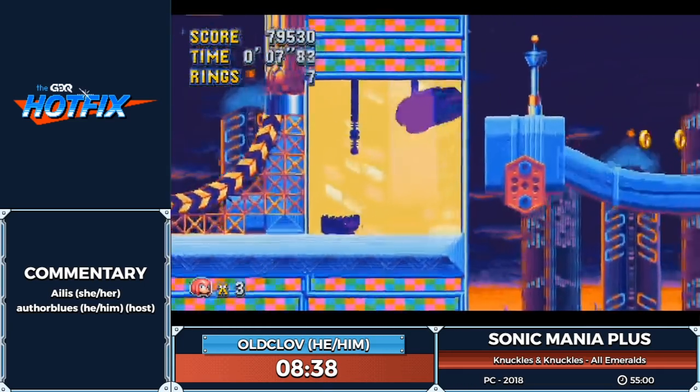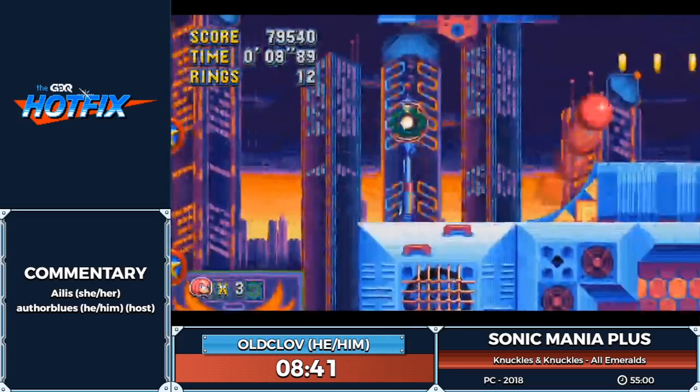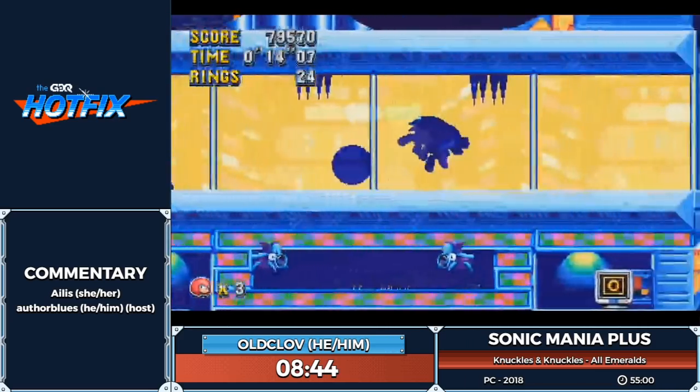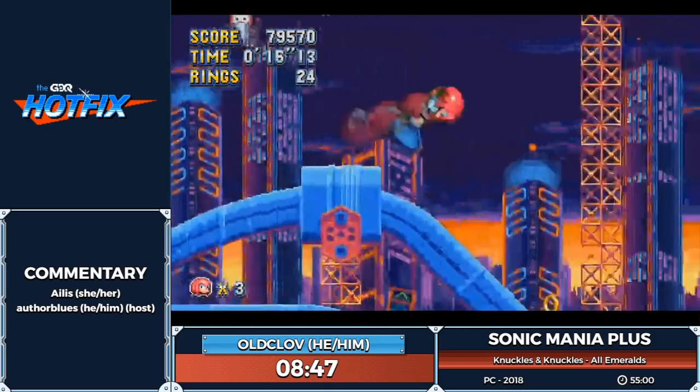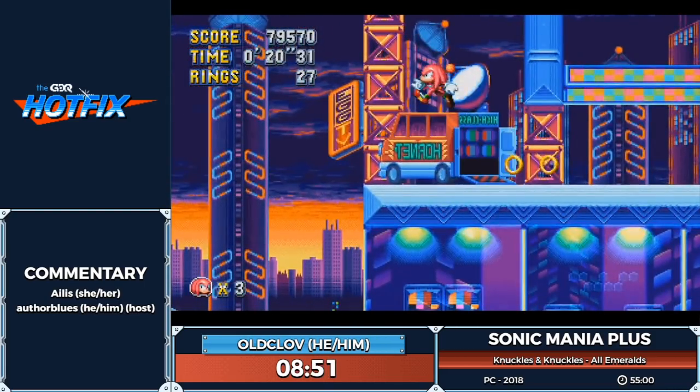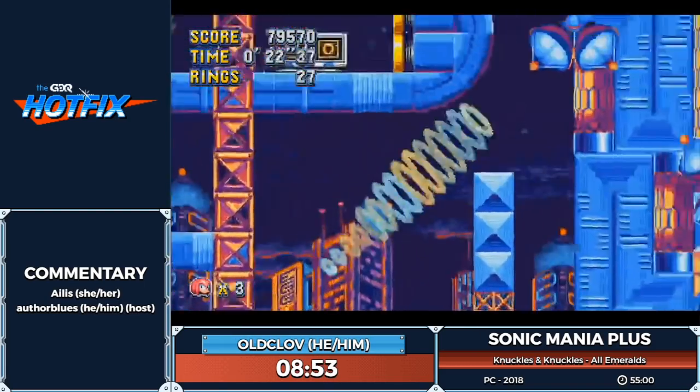Studio 1 is horrible, at least in my opinion. It's like all the stages that have great music and a great aesthetic in this game, I just find really horrible to run. I don't know if Clov agrees. I personally find this level fine, but Studio 2 is an RNG mess for Knuckles.